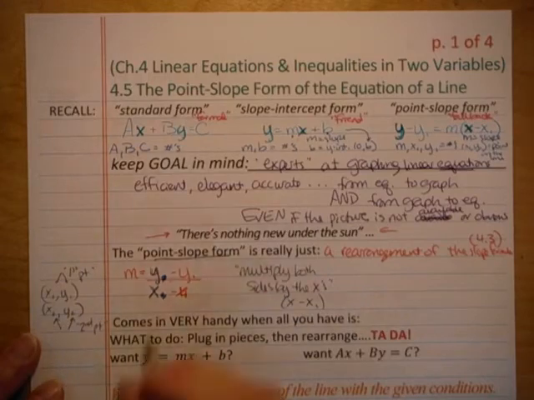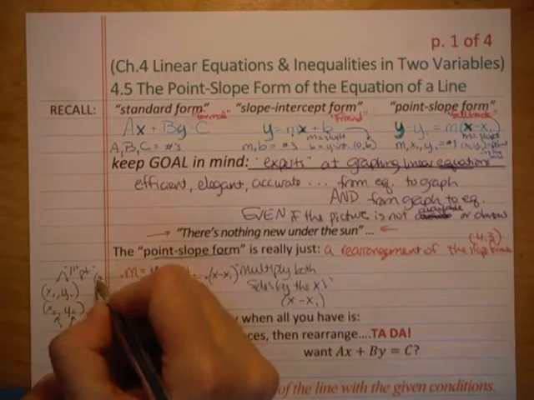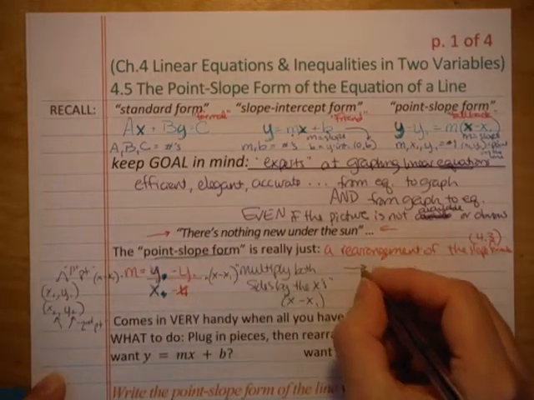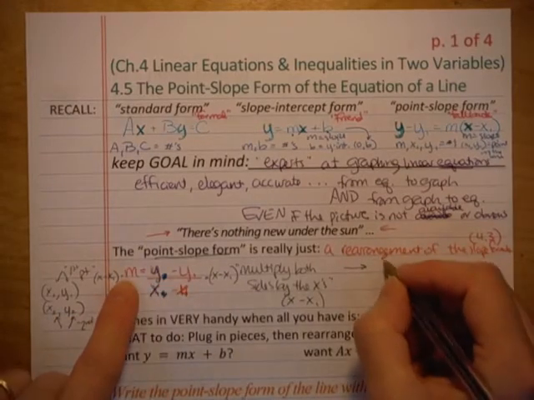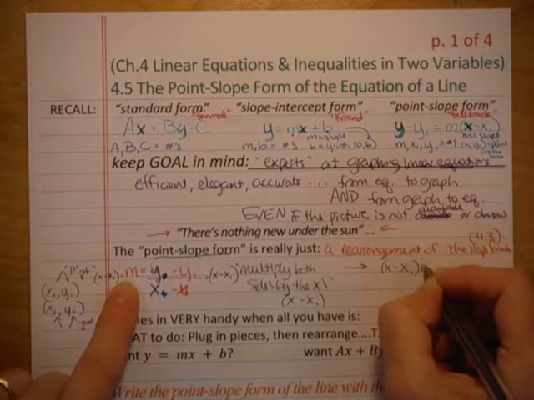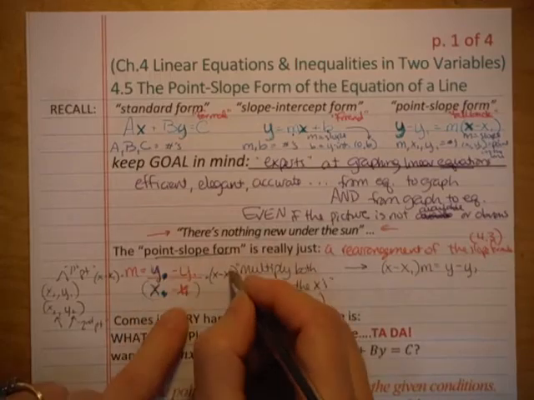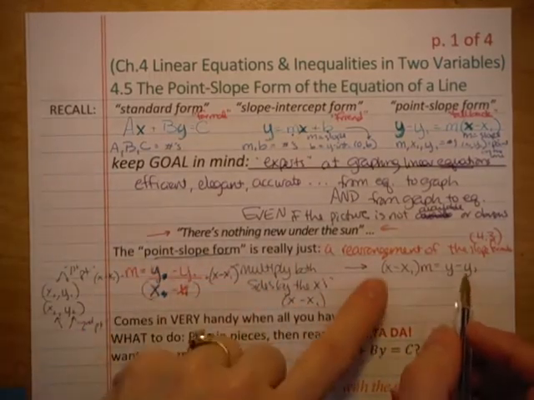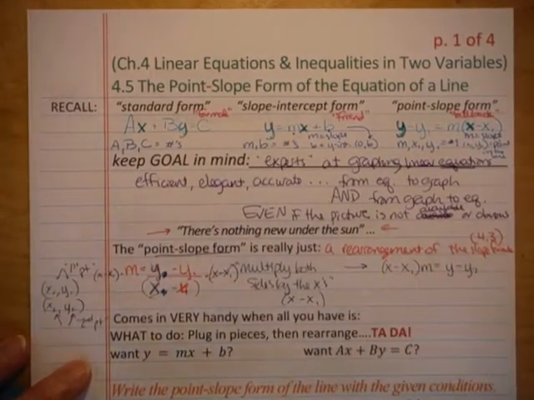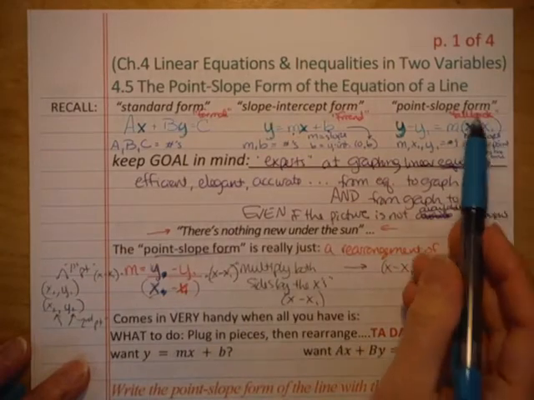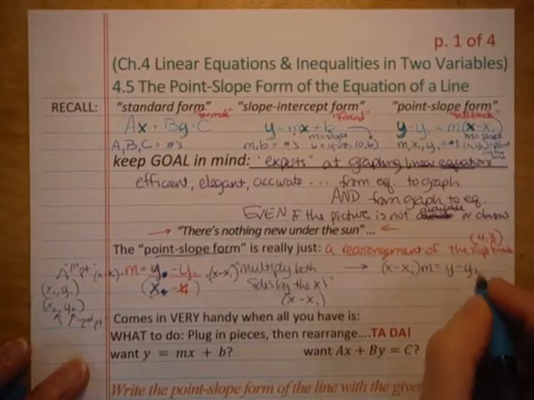So what does that look like? You would multiply both sides by this bottom piece, x minus x sub 1. And what you'd get is, on the left side here, x minus x sub 1 times m equals y minus y sub 1. The x's would cross each other out because it's the whole thing that you're multiplying by. And you'll notice that's just a rearrangement of the slope formula, and now we just flip sides to make it look like our usual point slope form, with y on the left.